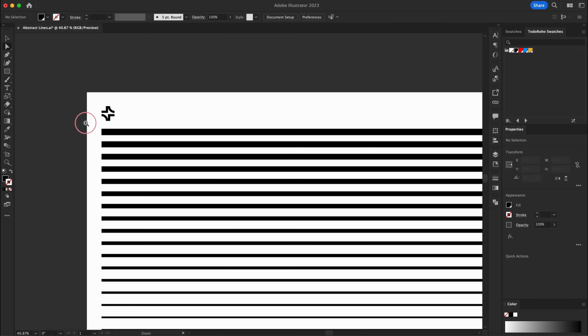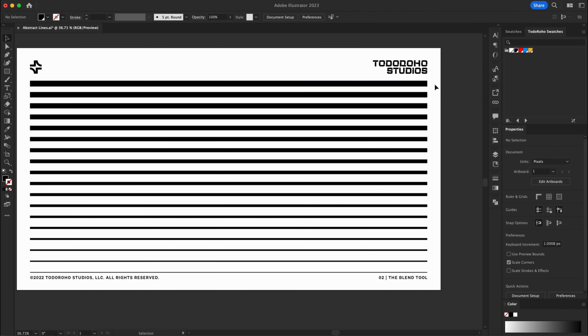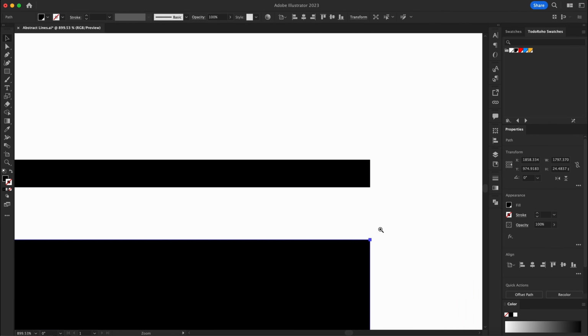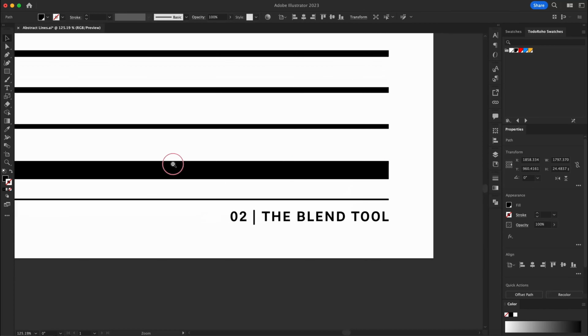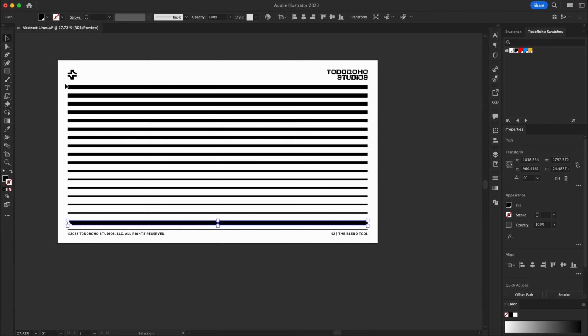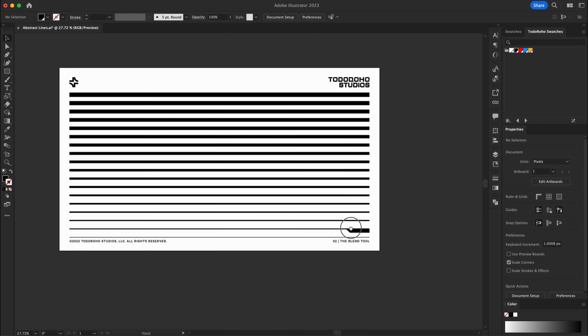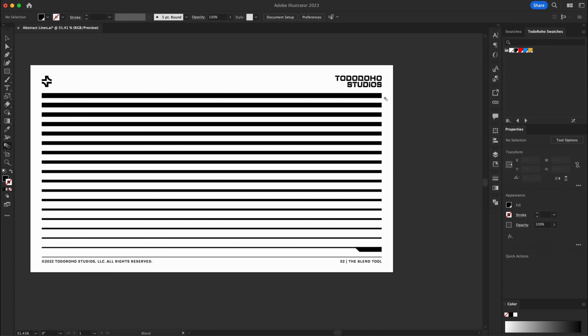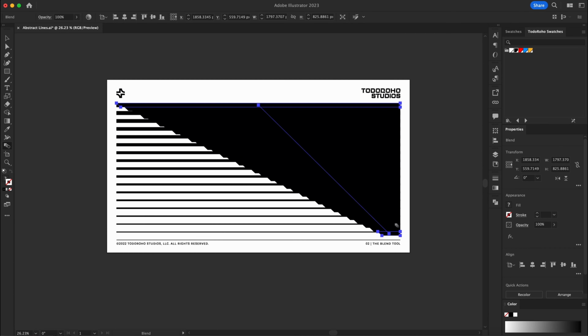Okay, not bad. Now I'm gonna create the little angle in here. Then I'm gonna hold Option, click drag, and then align the top of this shape with the top of that stroke. As close as I can, right? Okay, and so to create the diagonal look, I'm gonna use my direct selection tool, click both these points, drag this over, and then create a blend. So we wanna hit the top right corner to the top right corner. Now we get a nice, even blend.